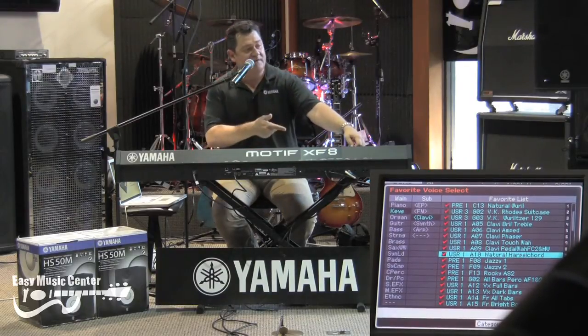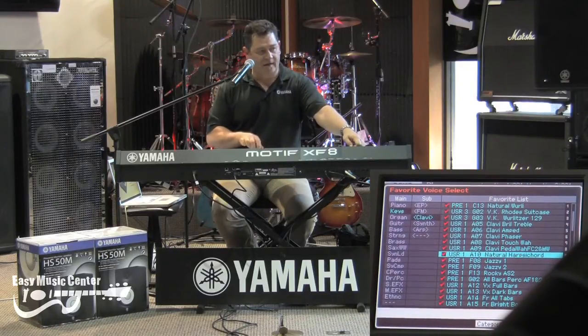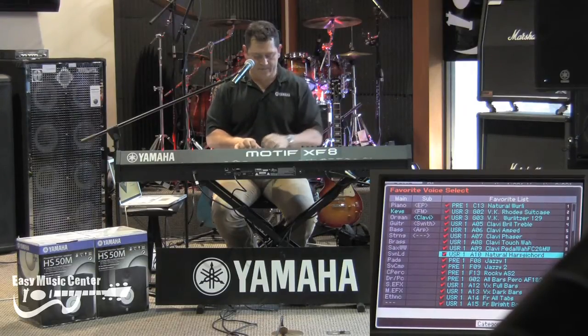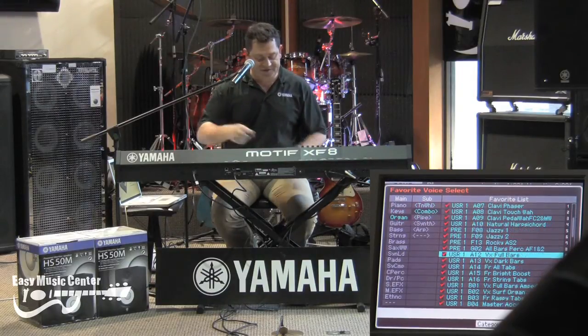And then the assignable function buttons right here unlock other layers of the sound. So with this guy, the octave stop and then the mute. So a new sound that was added. Other stuff that we added.